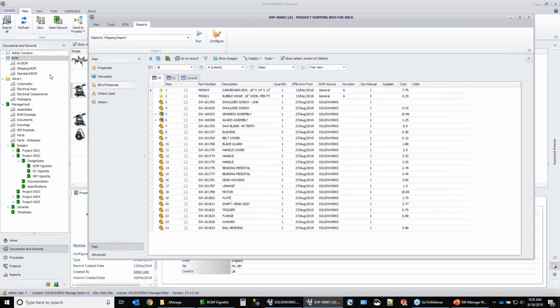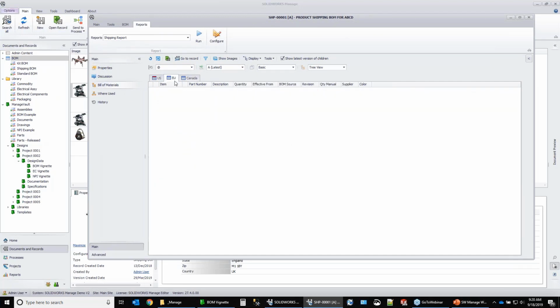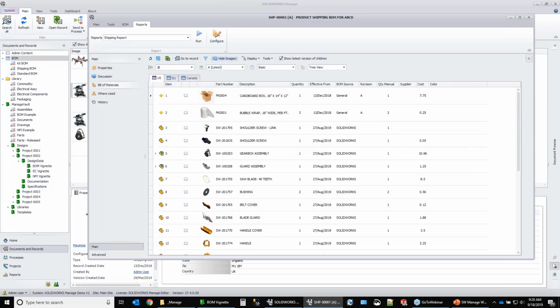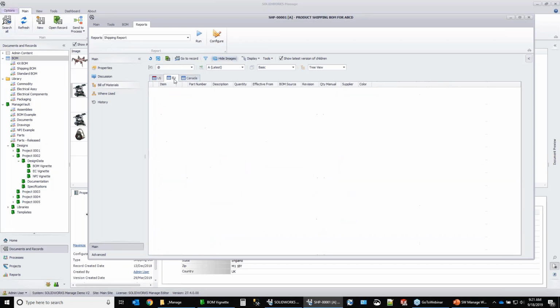What I've done in this case is I've just created a record called BOMs, and I've put in items in there from that same assembly. I have a European and a Canadian BOM that I need to do that are different than the US BOM. And there's a lot of different things. Again, I can show images if you want to see the images. That sometimes always looks nice in presentations. So to do this, again, I need to make sure that I have it checked out, and I do have it checked out still from the earlier.